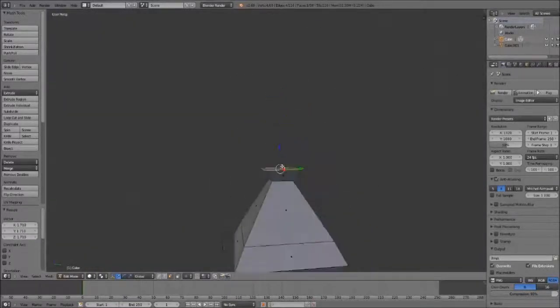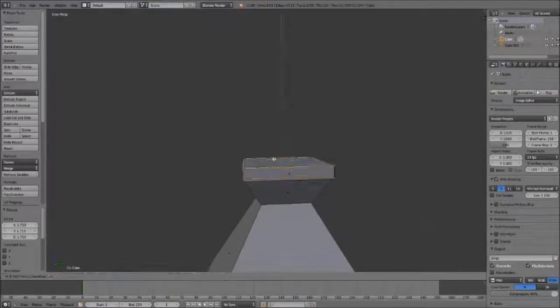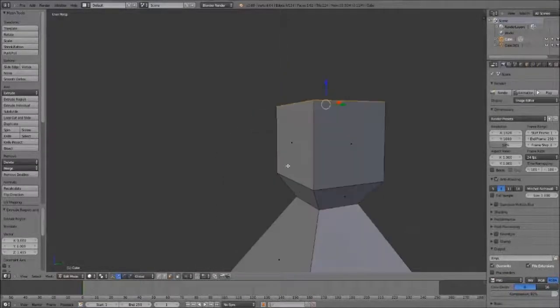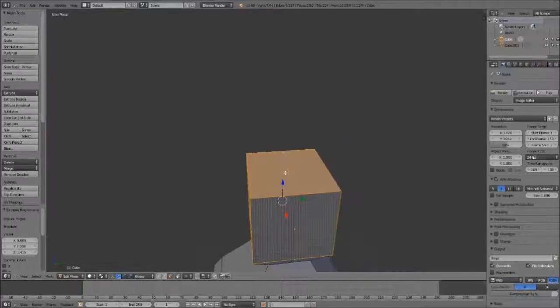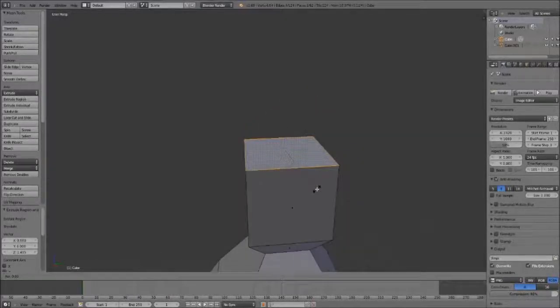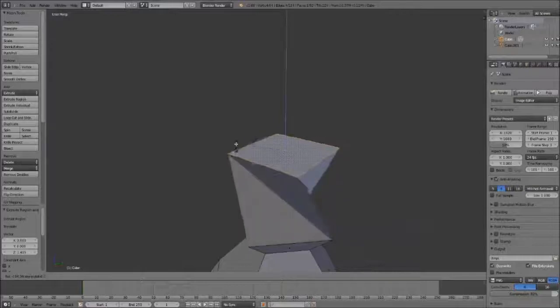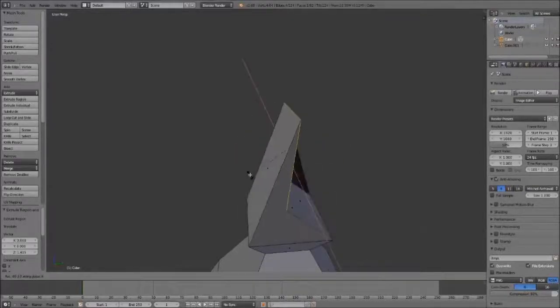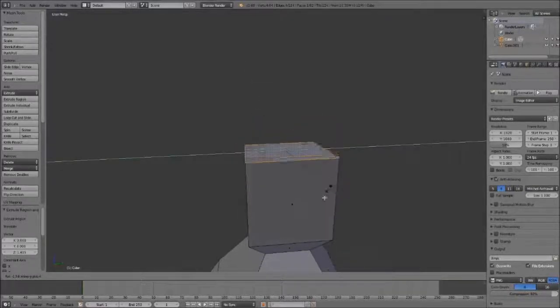Starting to play a Christmas tree. Next step, I'll teach you how to rotate. So just grab everything you want to rotate. For example, we're just gonna grab the face. That's all we need. R, and you press Z to rotate on that axis, X to rotate on that axis, and Y to rotate on that axis.